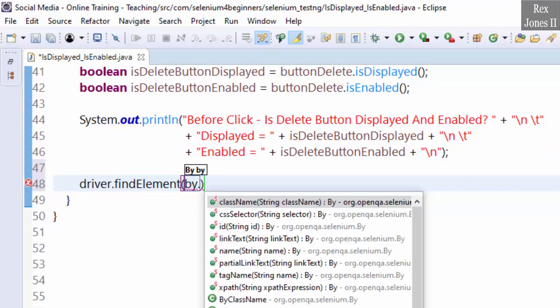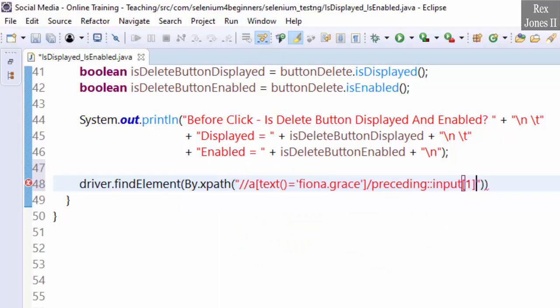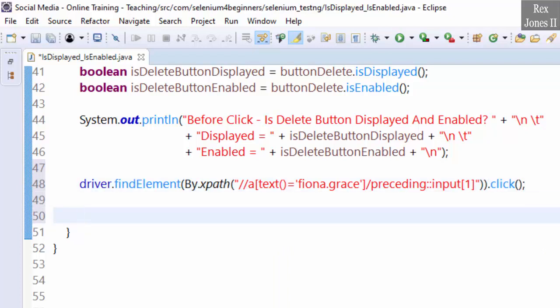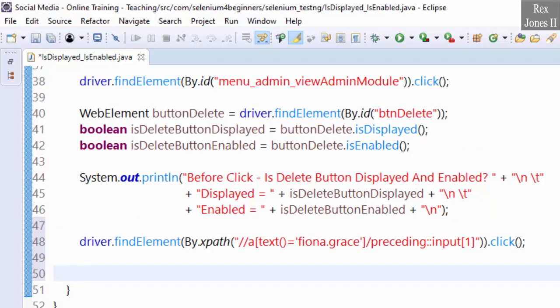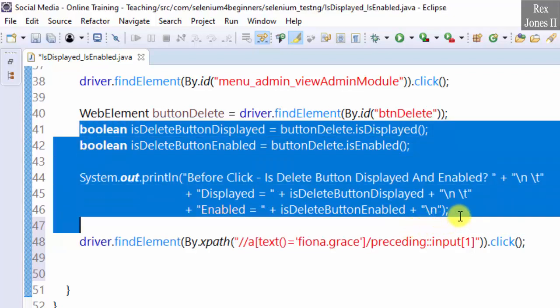Driver.findElement by XPath. Paste the value. Click. We must check if the delete button is displayed and enabled again. If we don't check the delete button, our test script will maintain the same true-false values that were returned before clicking the checkbox.